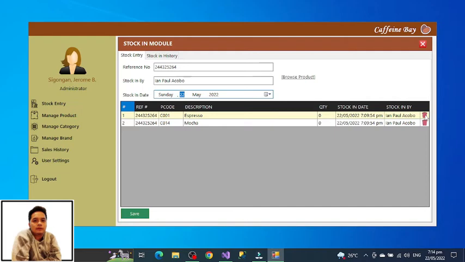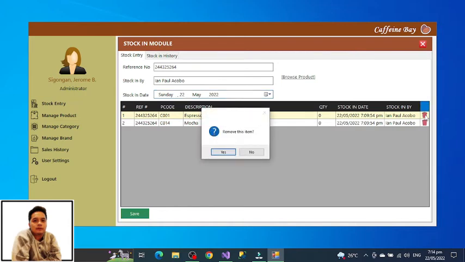How to delete it? All you have to do is click the trash bin or trash logo, and then you can see remove this item. If you click yes, this item has been successfully removed.